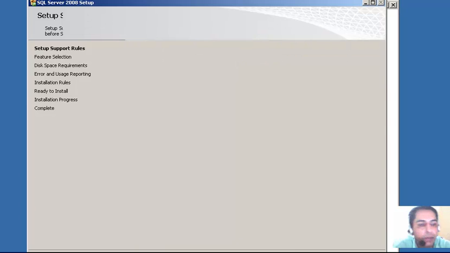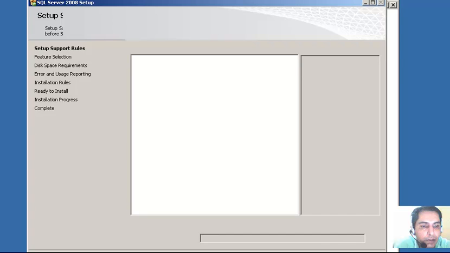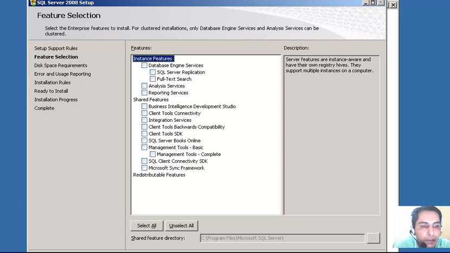Now here it is, what we have been waiting for. Now here are the features. This is the database features, as you can see. Now remember that SQL Server 2008 doesn't give you the sample database of AdventureWorks. Neither does it give you any other database for AdventureWorks, like the one to work with the data warehouse.